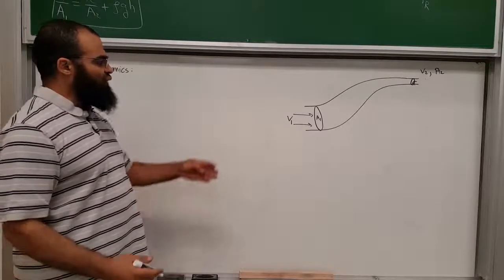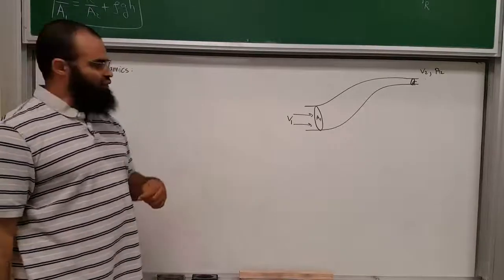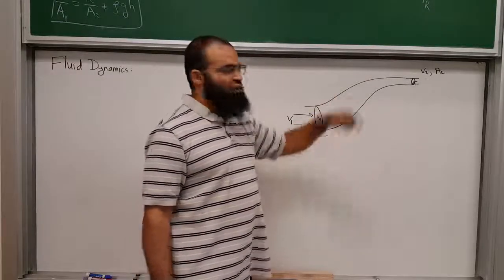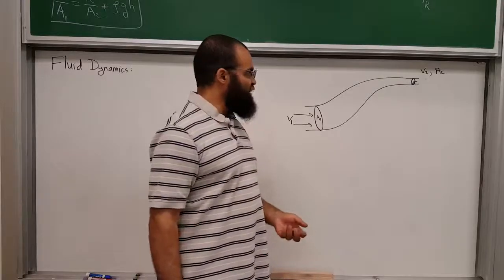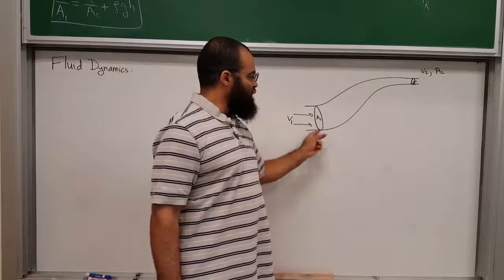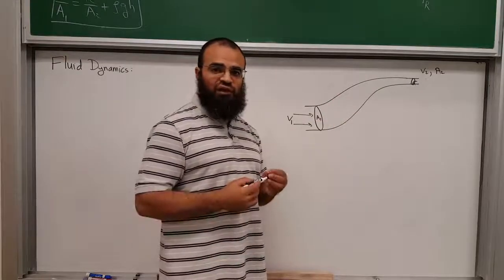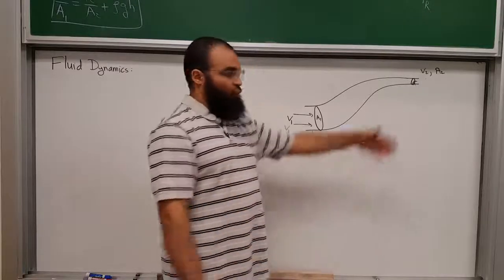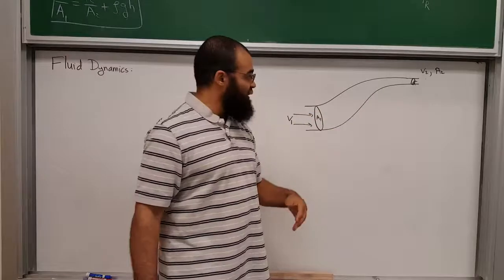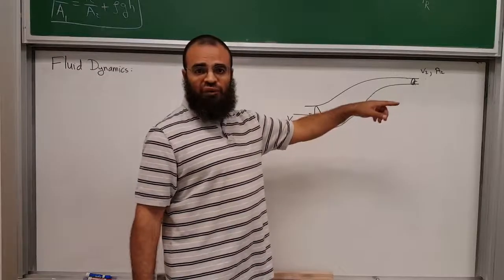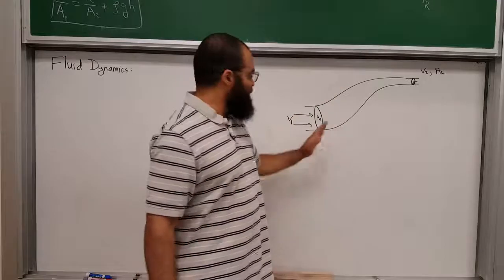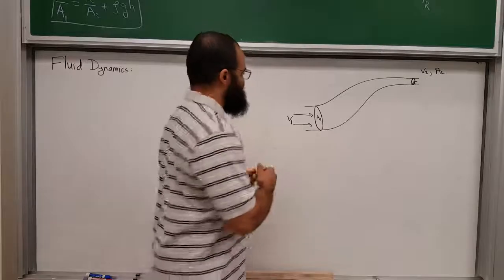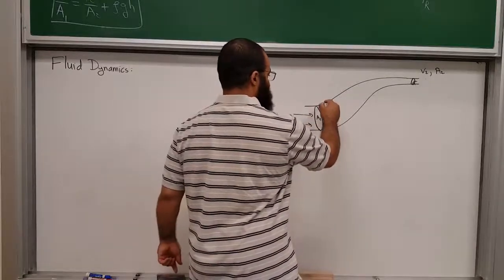So now I want the relationship between v1, a1 and v2, a2. I think you would agree that if 1 kilogram of fluid passes this way, 1 kilogram has to get out. And then since the fluid is incompressible, we can say the volume of fluid that comes in has to equal the volume of fluid that comes out. So if you have a drain, if you're putting 1 gallon in, 1 gallon has to come out in the same amount of time. So if you're pumping 1 gallon per second, 1 gallon per second has to come out from the other side. So the volume from this side has to equal the volume from that side per unit of time. So let's see.